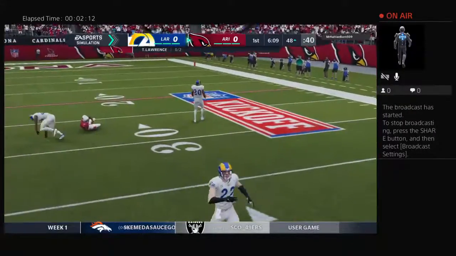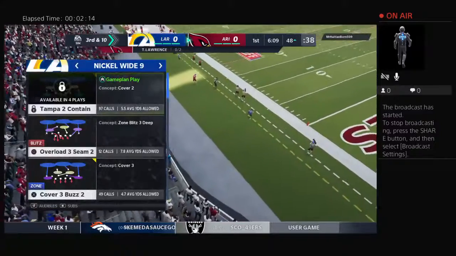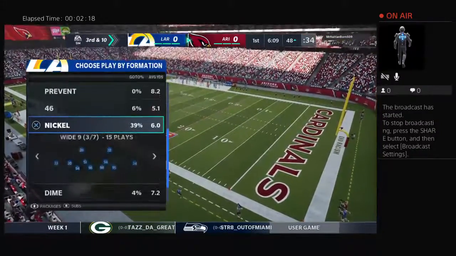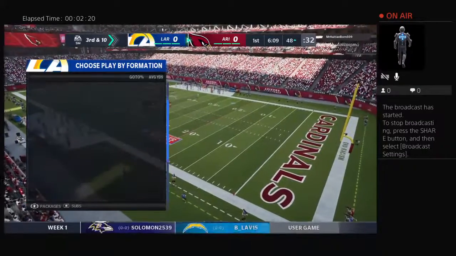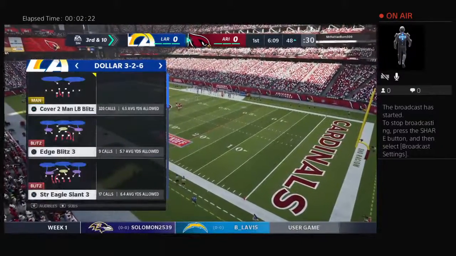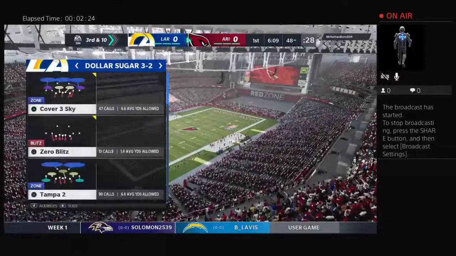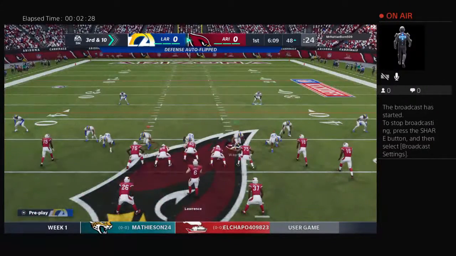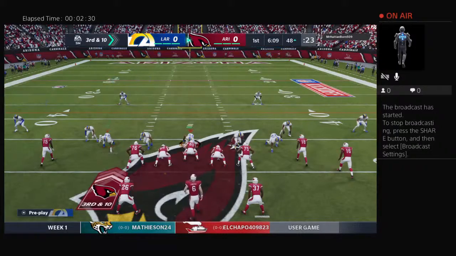His throw incomplete. Coverage there by the safety, Harrison Smith. And that's a nice job there because you've got to play the ball, not the man when in coverage. That'll keep you away from a lot of needless penalties, and he's able to knock that one away. Now they face a 3rd and 10 after back-to-back incompletions.